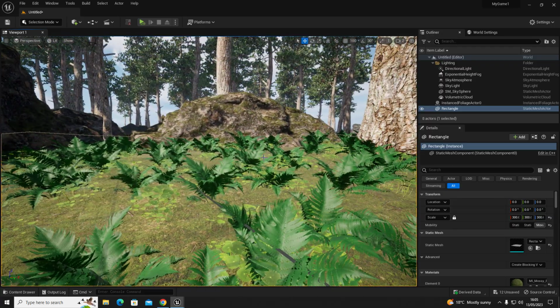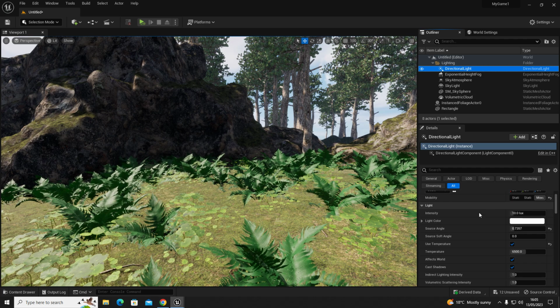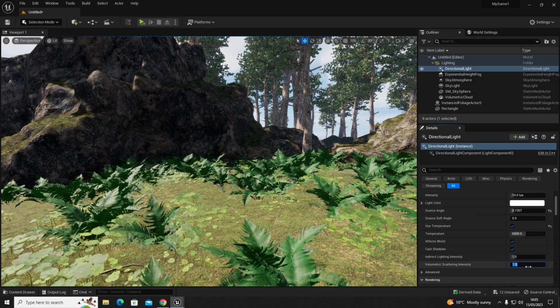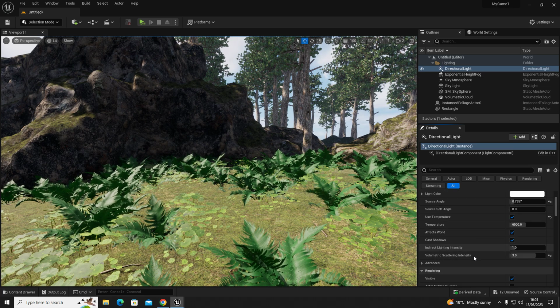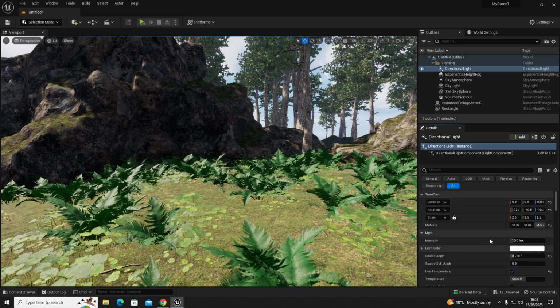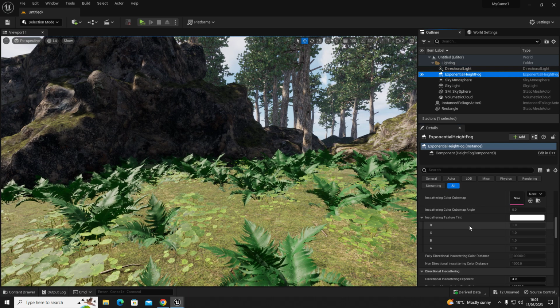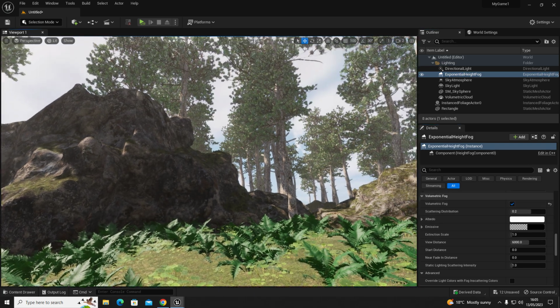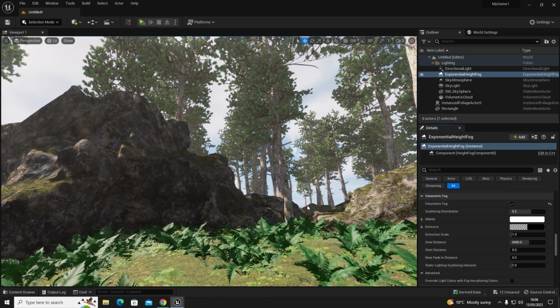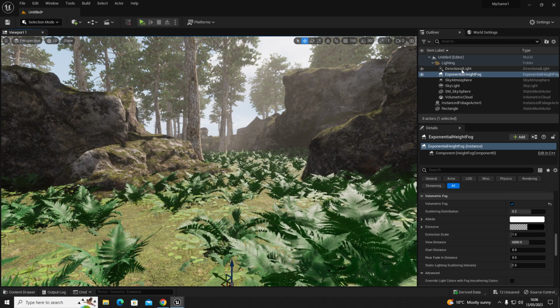And then from here we can change the lighting settings for a little bit of volumetric fog, so I'm going to set that to 3. So in your directional light we're going to set volumetric scattering to 3, and then we're going to scroll down and enable light shaft bloom, then go into exponential height fog, scroll down until you see volumetric fog and enable, and you can see the difference straight away. This just makes it a little bit better.